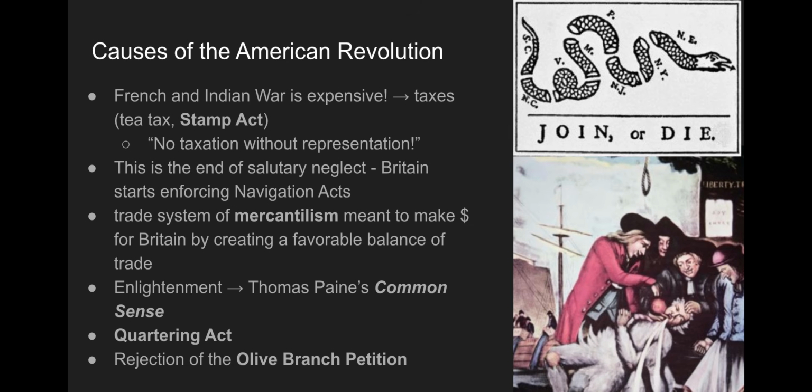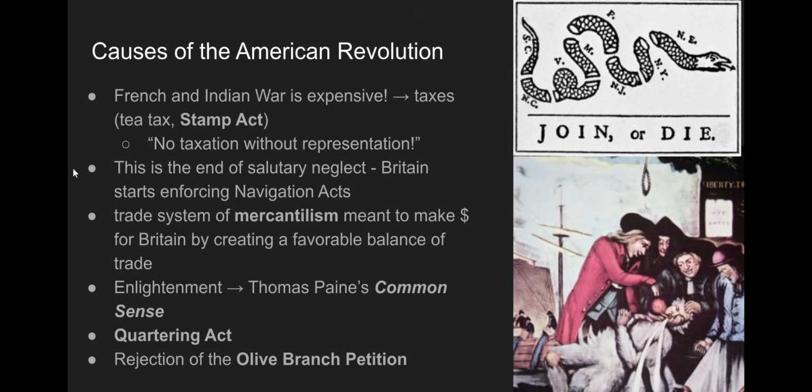They argue no taxation without representation, meaning since we are not part of the British Parliament, we had no say in these taxes, we should not have to pay them. Keep in mind, in reality, though, the Americans really had a pretty good deal going for them. They did not pay that many taxes before this. They had the British military, the might of the world, protecting them. And they actually got to enjoy a lot of benefits as citizens. But they've gotten used to being left alone. Remember, there was salutary neglect before this, and now that is all ending.